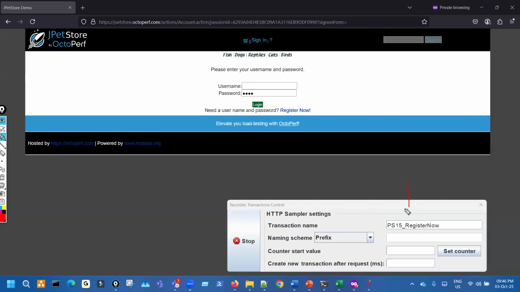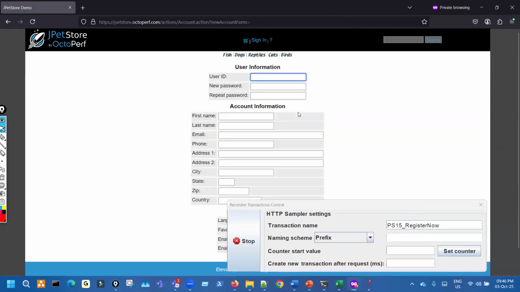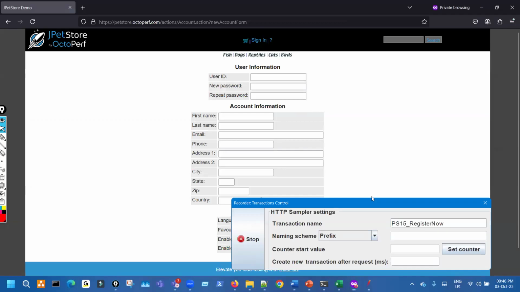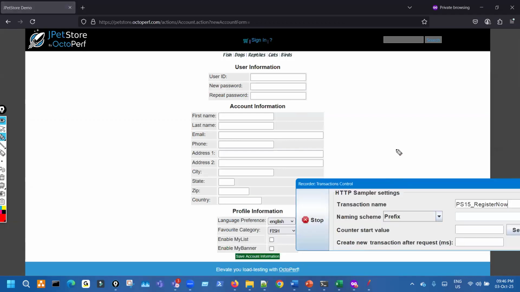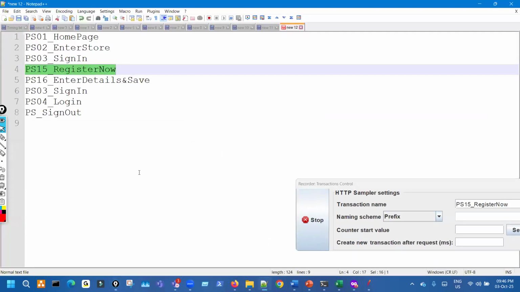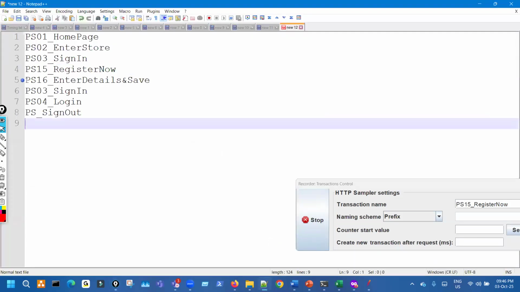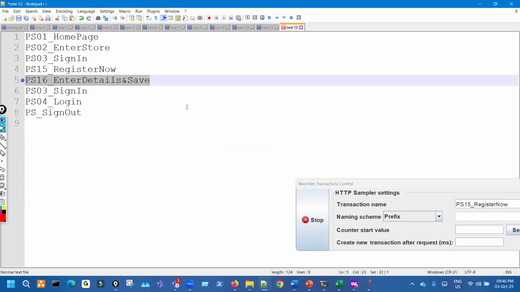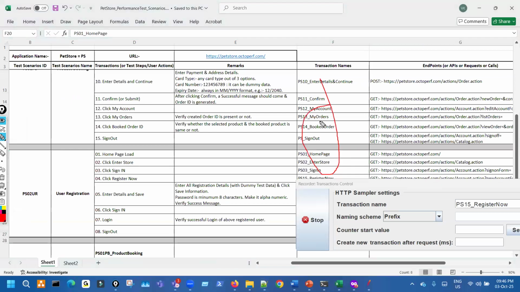Update the transaction name first. Now let us click here. So I have to fill the details here. Before that, yeah, we'll wait for 5 seconds. And let us copy the next transaction name. If you make the transaction name ready, right, it becomes very easy, you only have to copy paste. So if you make it handy, it becomes very easy.